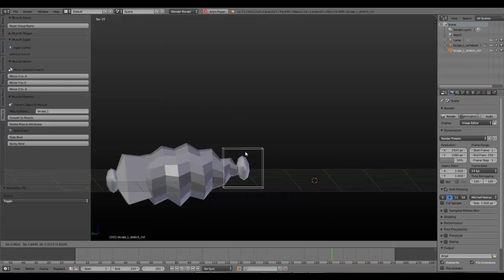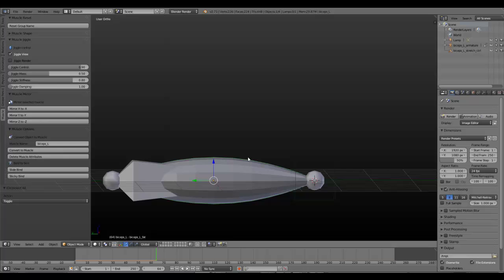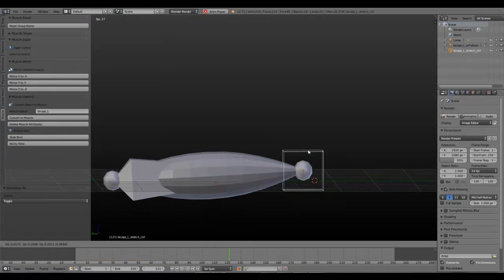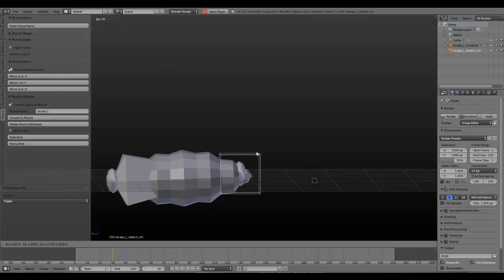You can see the jiggle is not so heavy as before, because this value controls how much jiggle affects our object. If you would bring this to 1, no jiggle affects our object. So let's bring this back to 0.9, and this is a good value to work with.